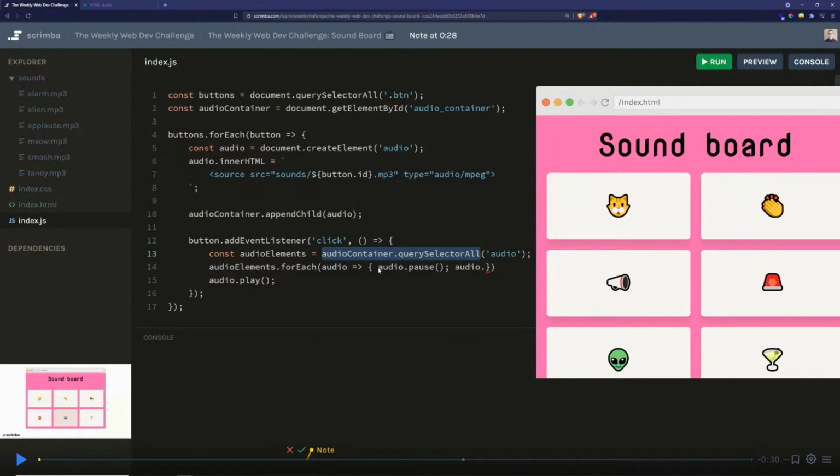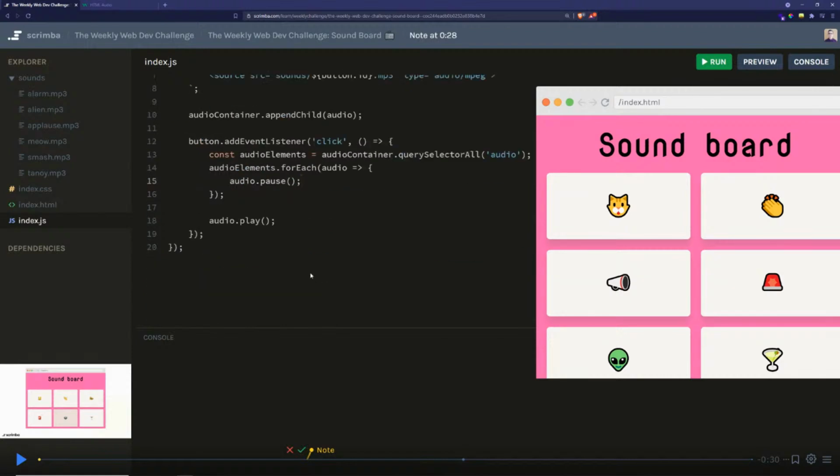I guess it's not the worst, but yeah, this works. We pause, so then basically pause all of them, and whenever we click the button, we play the last one.